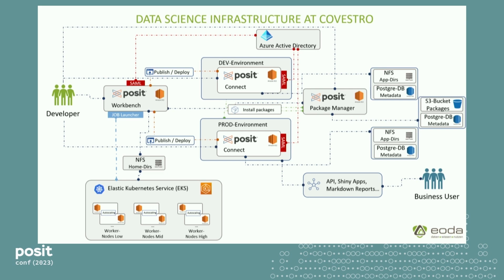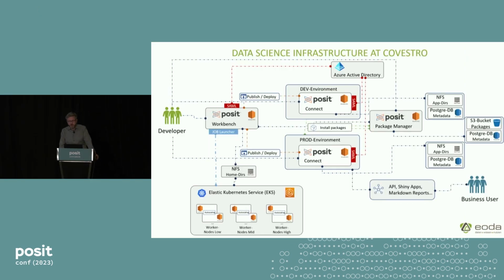And finally, we added the package manager on top of that as an external thing, and also externalized the packages themselves and the metadata of those packages. So this is more or less the infrastructure, how it looks like. There are some components missing. There was also Git. There was also continuous integration. It's not everything on the table.